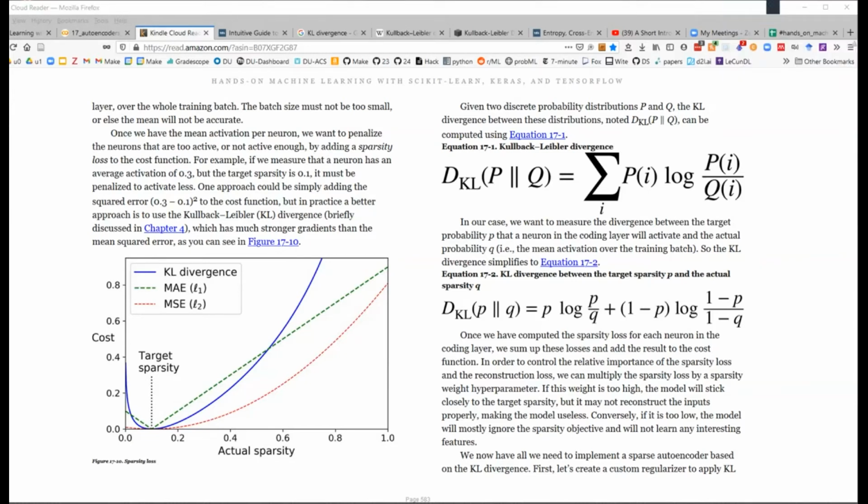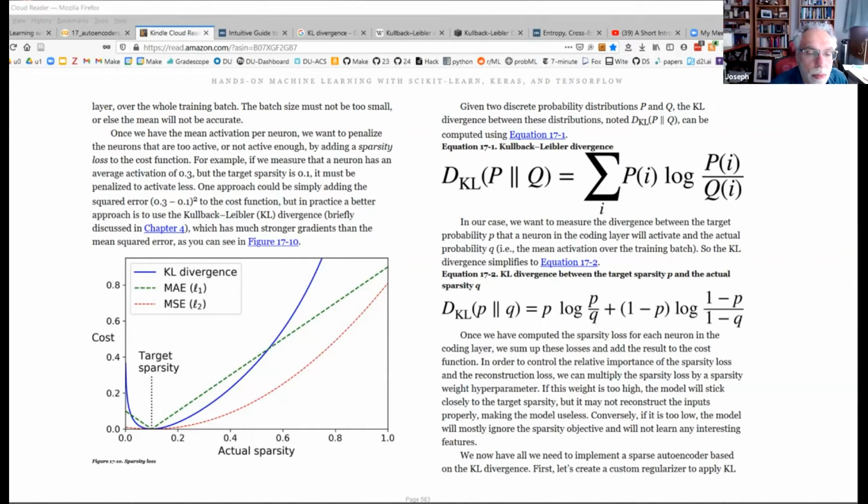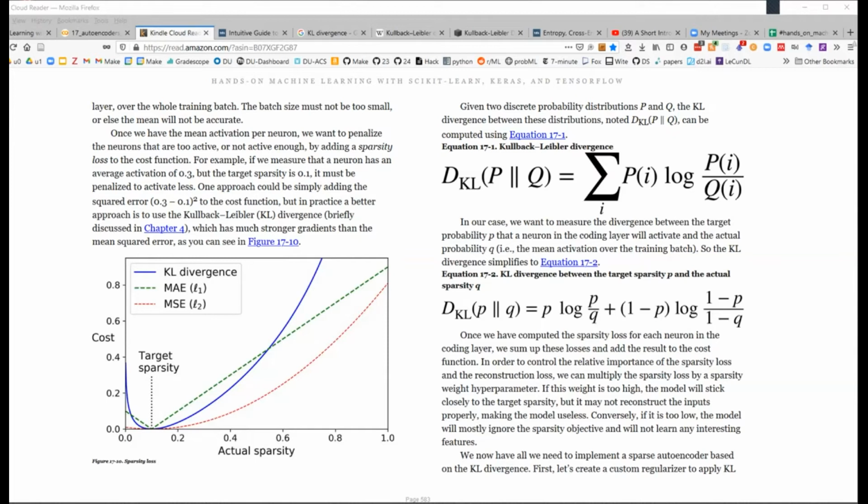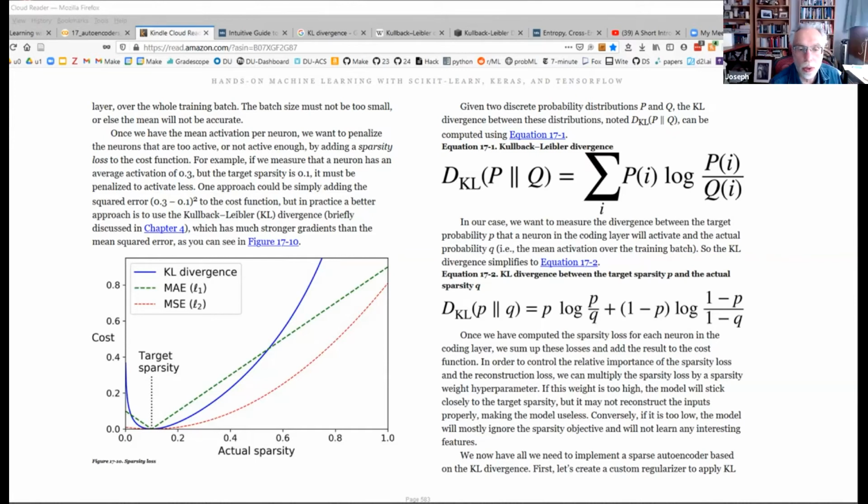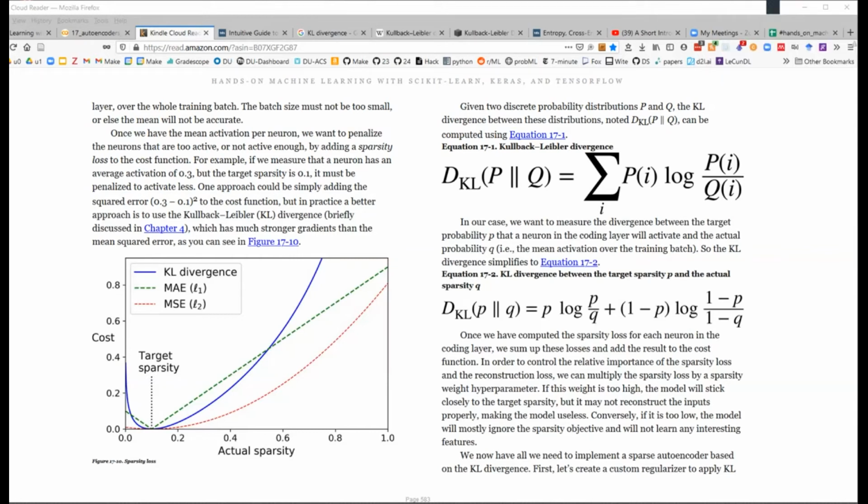Okay. So shall I repeat my question? Yes, please. So sparsity, like you defined, it's basically the ratio of activated neurons to the unactivated or the neurons close to zero, or the ratio of activated neurons to total neurons, I think. But here, when he's making that comparison, he's talking average activation of 0.3, but the target sparsity of 0.1. So target activation here is not that 30% of the neurons are activated, right?